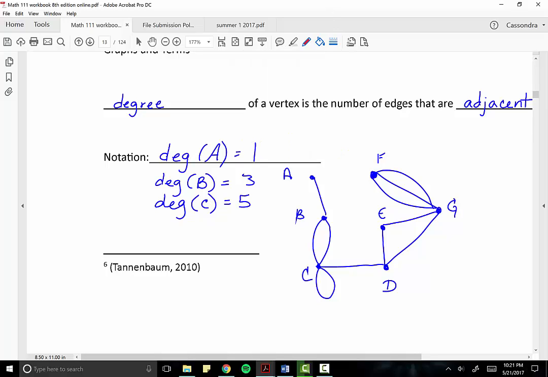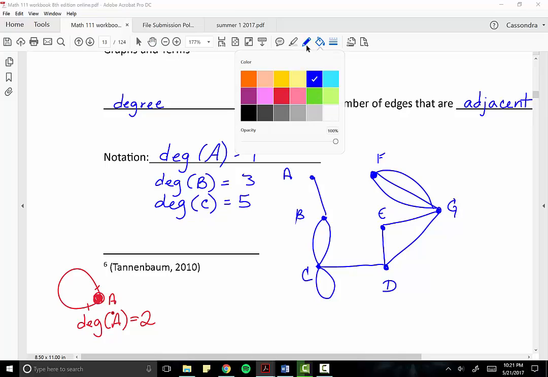When we have a loop, we have 2 ends to that loop. There's 1 end, there's 2 ends. Okay? So here, the degree of C is 5.